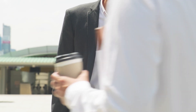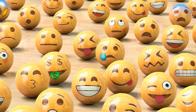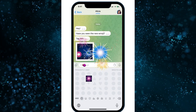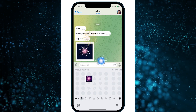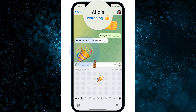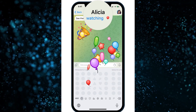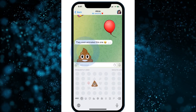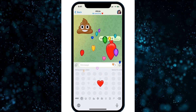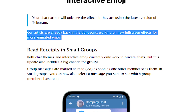In the new update, Telegram continues to make our communication more fun by adding even more interesting things. I'm talking about interactive emoji. When you send a single emoji and tap on the animated emoji, users get additional full-screen effects. If both you and your chat partner have the chat open, the animations and vibrations play simultaneously on your devices. A large animated pile of poo emoji deserves special attention because it splits into smaller versions. The Messenger team reports that the list of interactive emojis will be getting bigger and bigger on a regular basis.